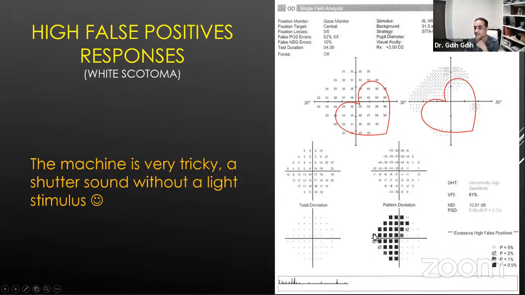So if we see here, pattern deviation has a big scotoma here. Is this significant? No, it's not. It's just the patient overacting, reacting to every stimulus that comes through. It's usually people with type A personality. They want to get this right. They want to really do this test well. They don't want to fail. So they are overstressed, and they want to keep clicking every time so they don't miss any points. But the machine is smart. It's going to mark them down as unreliable, because you're not going to get the right information.